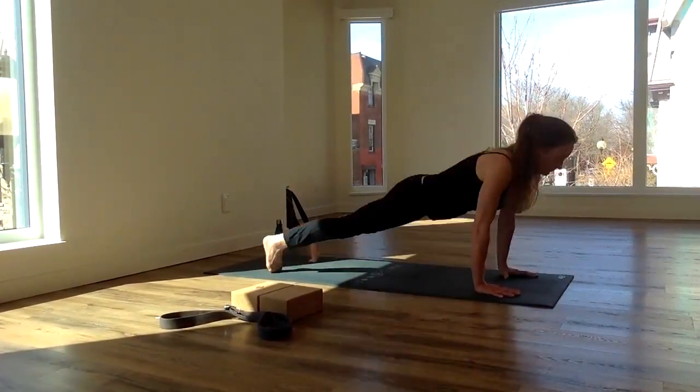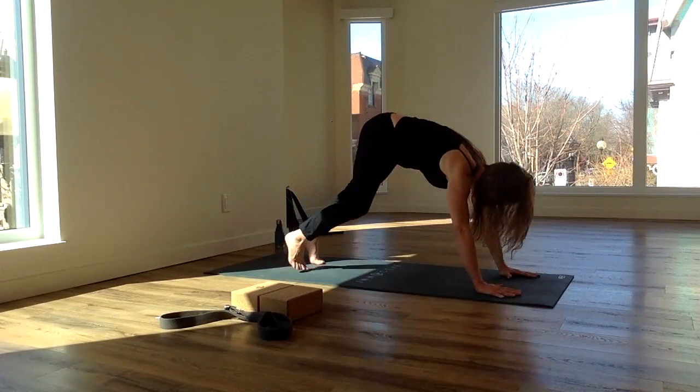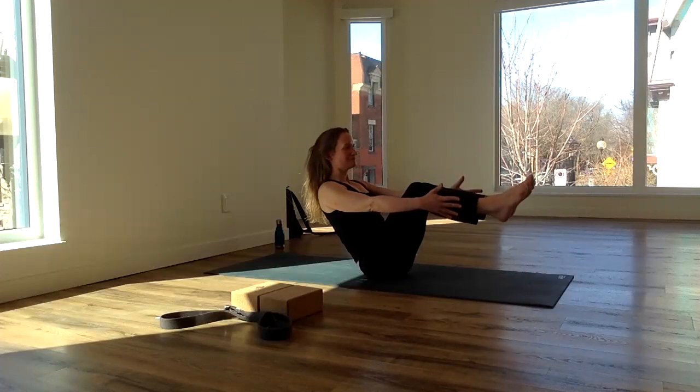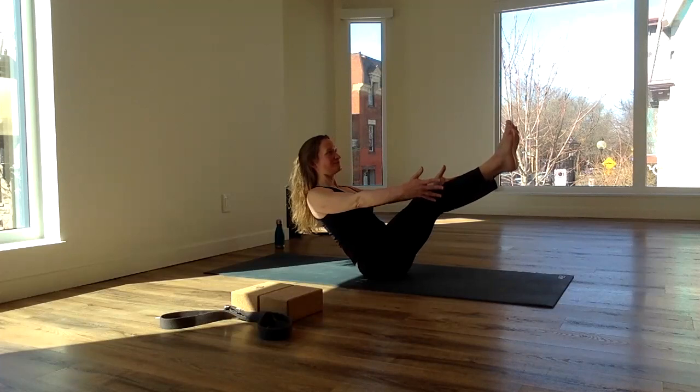Next up, our Navasana, boat pose. Everyone's favorite position. Jump through. Lean your spine back at 45 degrees. Raise the legs. Bent or straight, just reach the feet away from you. We're at two. We're going to do three sets.